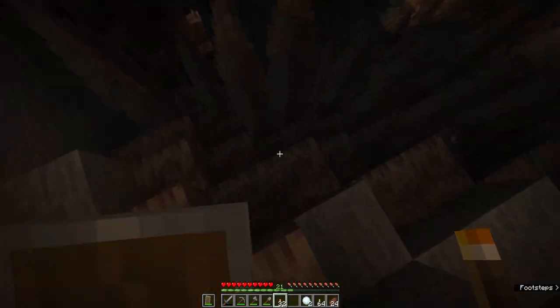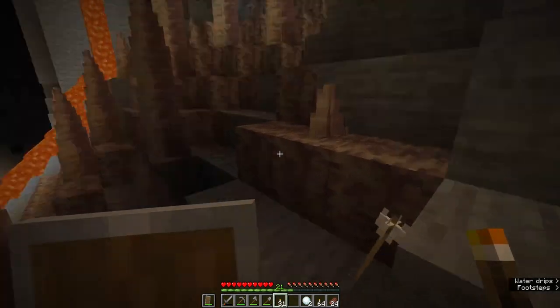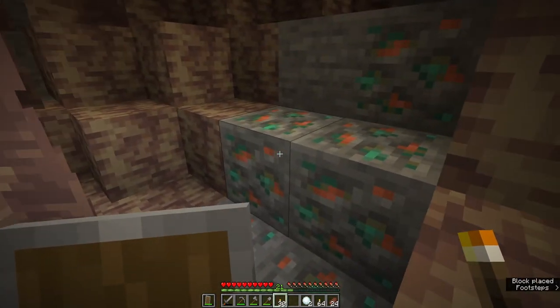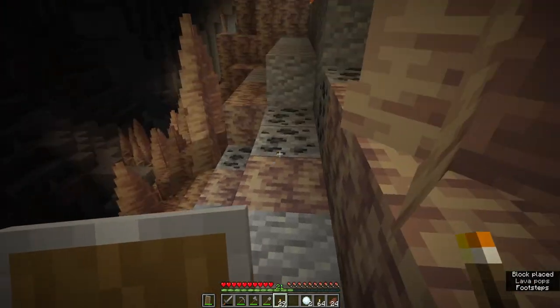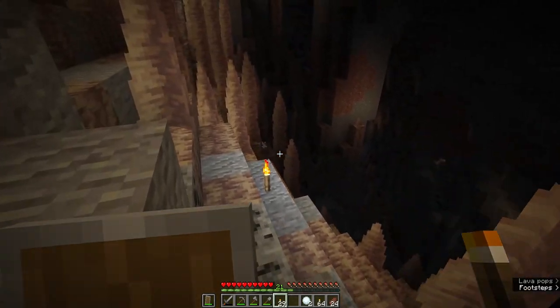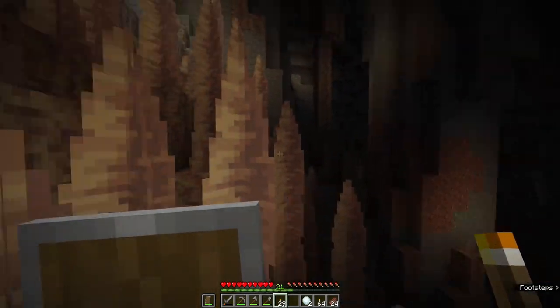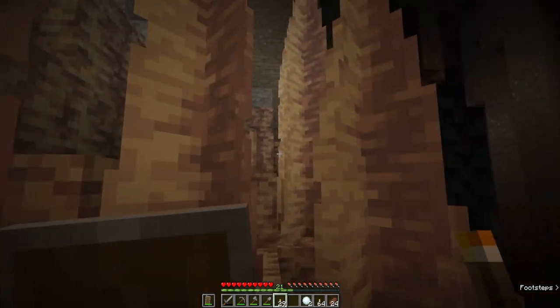So iron is kind of your main resource at the beginning of a world. The other thing, like I said, copper is usually all over the place. Coal is always a useful resource. I would stay away from lava as much as you can because you will burn up in there and die. And if you die in lava, you will most likely lose all of your stuff.